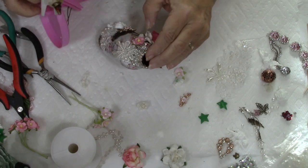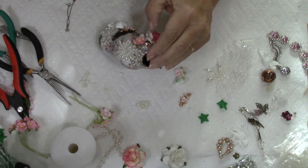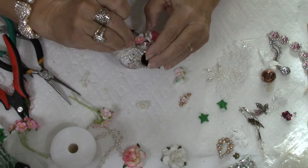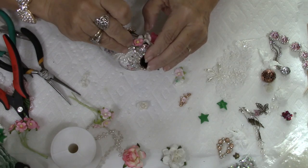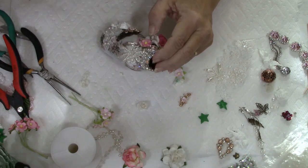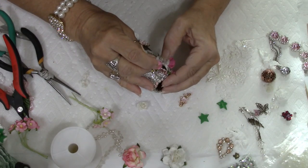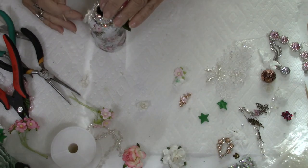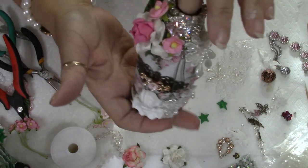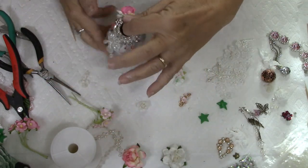Okay, so I'm going to use a dot of hot glue right here, and I'm going to grab this rhinestone at the top, and I'm just going to lay it really well into that hot glue. It's just going to sit right in that crevice, and I'm going to take a toothpick here and press it in. And those two little butterflies are just going to hang right down the middle, like that. Super pretty.